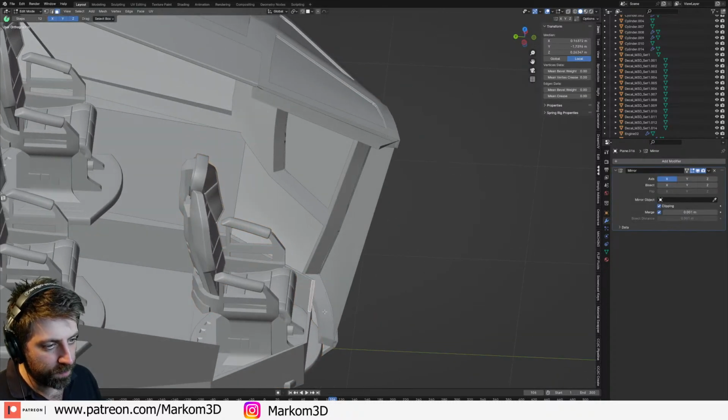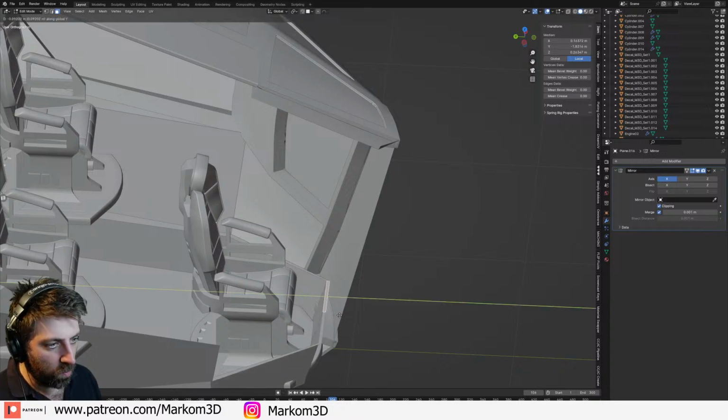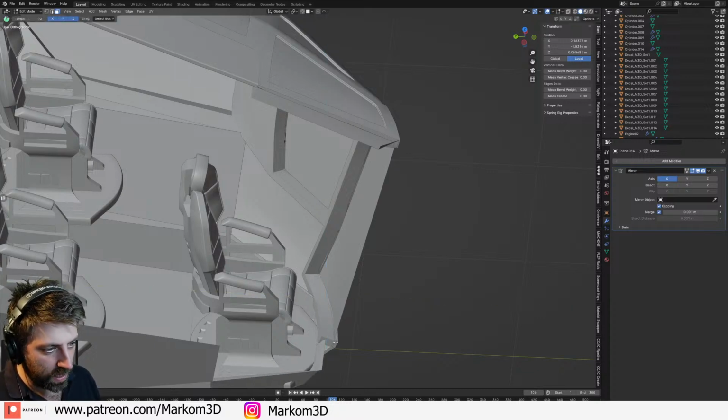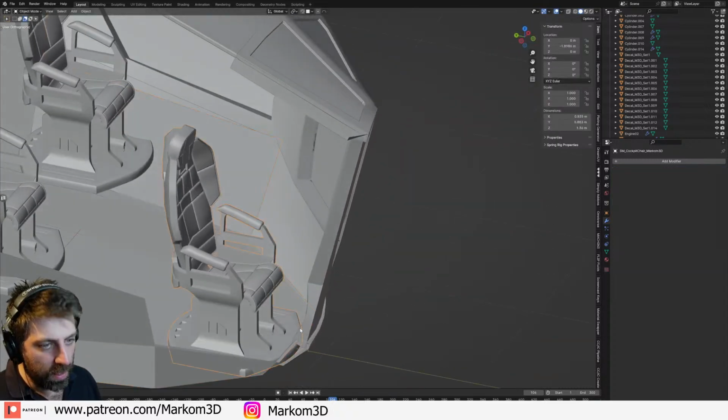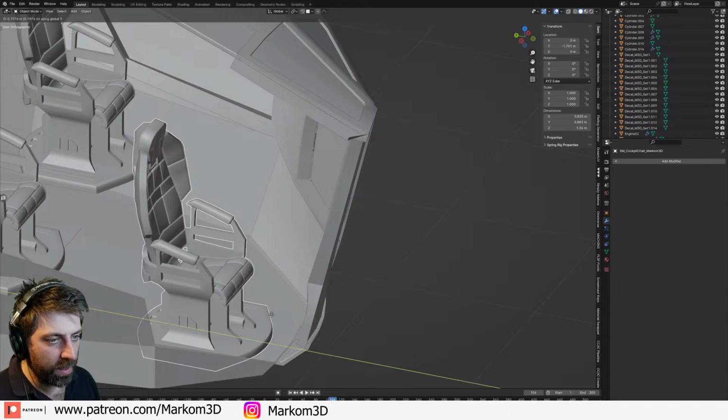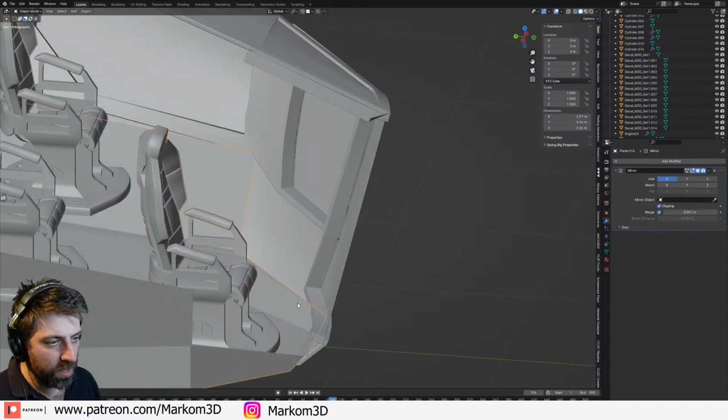Actually, what we will do, grab this. G Y. And actually you have to bring it down as well. Excellent. Definitely the chair will be coming back to about here-ish.